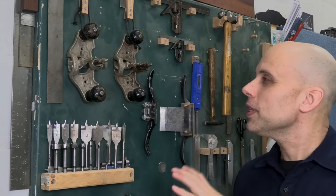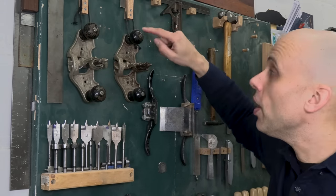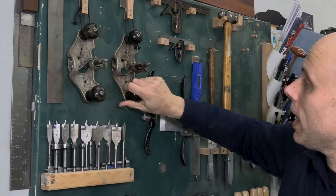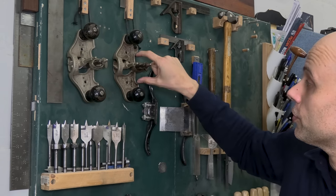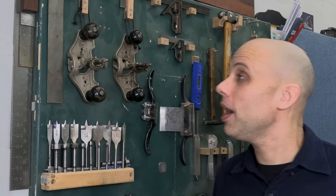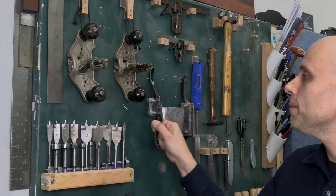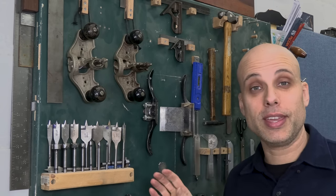When I got these two router planes, I really wasn't sure how to hang them up — it wasn't obvious. What I finally came up with was just a little wooden hanger here with a loop of shoelace tied around it, and that loop of shoelace goes around the handle of the router plane. I can put it on and take it off with one hand, and they're held in a really convenient position. Since I came up with this, I've seen other ways of doing it, like with a pair of screws, and there are ways that are probably better, but this has worked really well and I don't see any reason to change it. Over here I also have a little space where I had a couple of spokeshaves — a 151, which is my favorite because it's got the pair of adjusters, and I also used to keep a 51 here, which is the same thing except without adjusters.